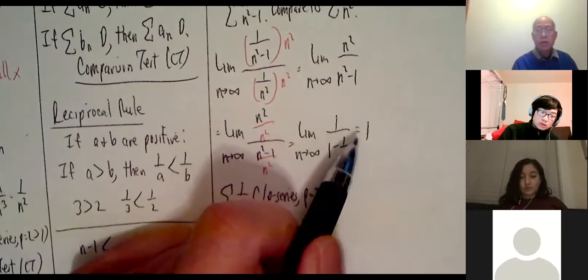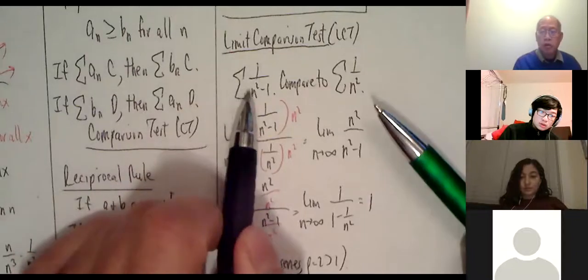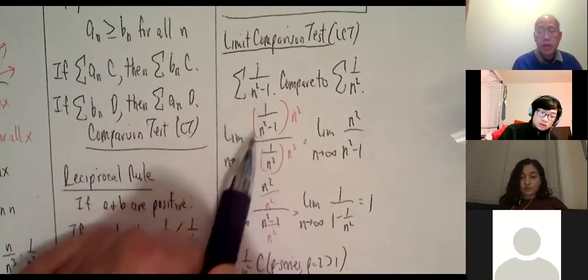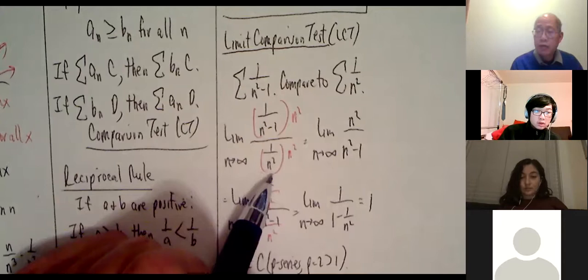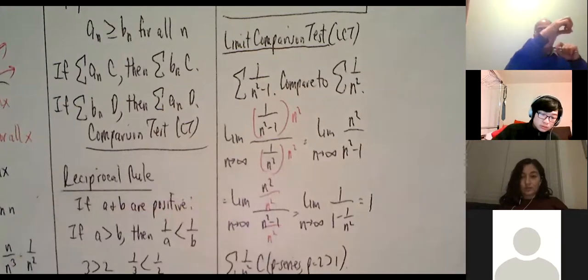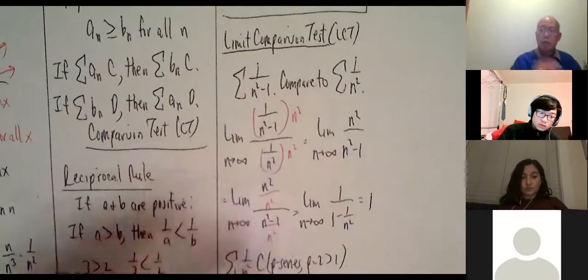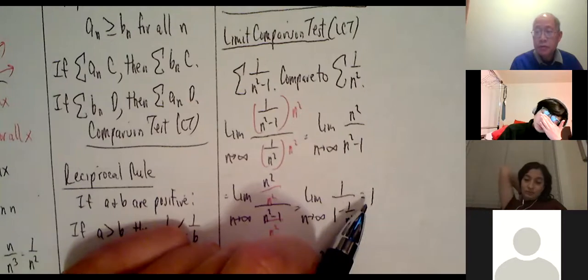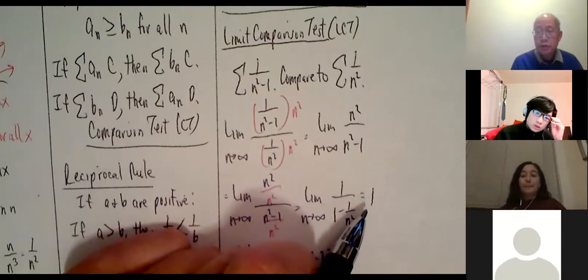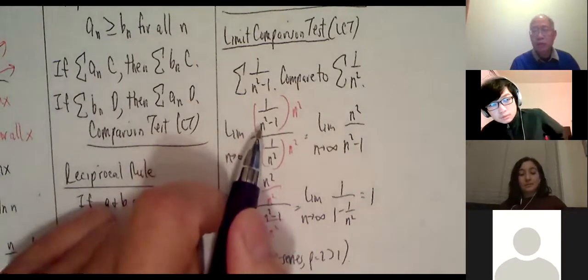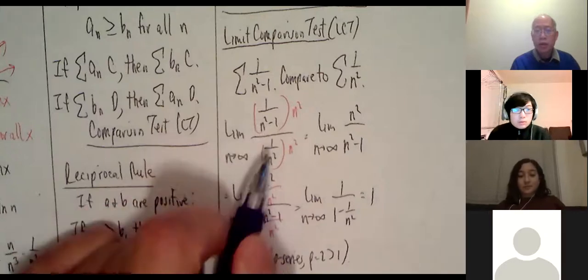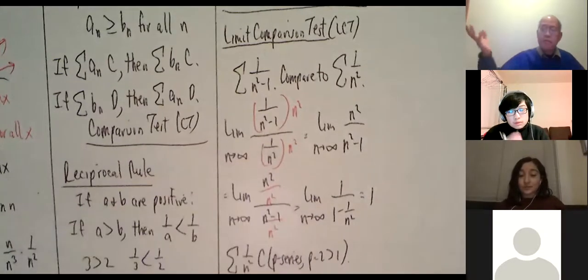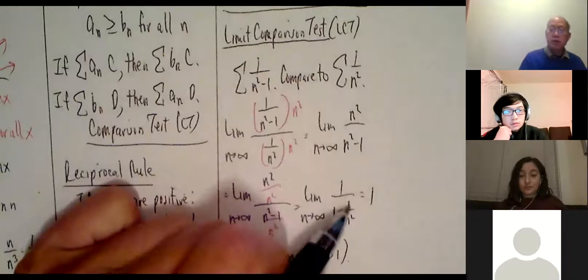In other words, as n gets bigger and bigger, these two series are more alike. Remember, you're taking a fraction. When is a fraction equal to 1? A fraction is equal to 1 when the top and bottom are the same. Here they're not the same, but they're quote unquote almost the same. In the limit, the ratio is 1. Right? Because you have 1 over 1,000,000 squared minus 1, and this is 1 over 1,000,000 squared. They're practically the same. The ratio is 1.